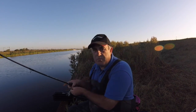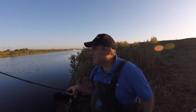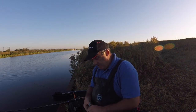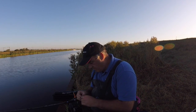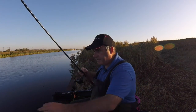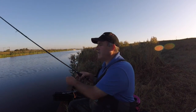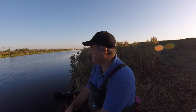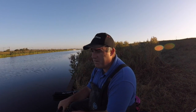On that I'm going to be fishing worm, caster, sweet corn, mixing and matching really. With the water being quite clear, there's been a lot of small fish about lately which are willing to take the bait, so hopefully 1 or 2 of them might come in on the mix. I've not put any chopped worm out at all. All I've put out is probably about 12 big feederfuls. Then I'll put 3 basket feeders over the top of that with caster and corn in. Like I say, I'm fishing about 3 parts of the way over. It's not overly deep, I'd say the slider's probably around 15 foot deep.